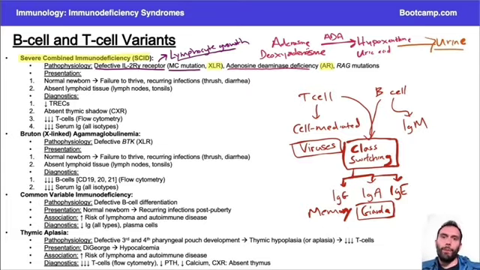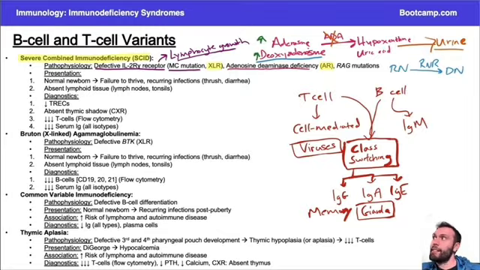Okay, so this is part of your purine metabolism, purine breakdown. Now the thing here is, if I don't have adenosine deaminase for whatever reason, I'm going to have a buildup of deoxyadenosine and a buildup of adenosine. So why is a buildup of deoxyadenosine and adenosine a problem? Well, let's backtrack a little bit. Remember you have your ribonucleotide reductase, which is going to take ribonucleotides and convert them to deoxynucleotides. The point of this is we want to take our ribonucleotides that we might use for RNA, for example, and convert the sugar group so that we can use these structures in DNA. That's the point. So ribonucleotide reductase is going to generate deoxynucleotides.